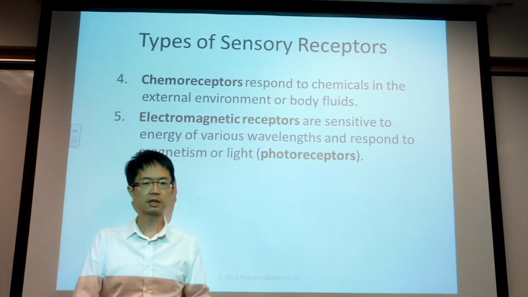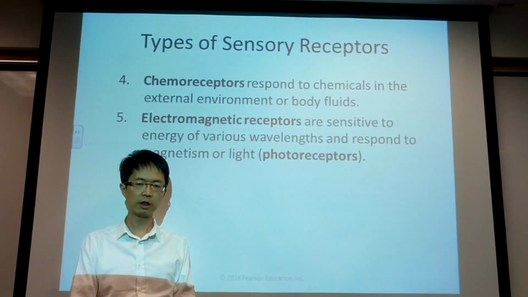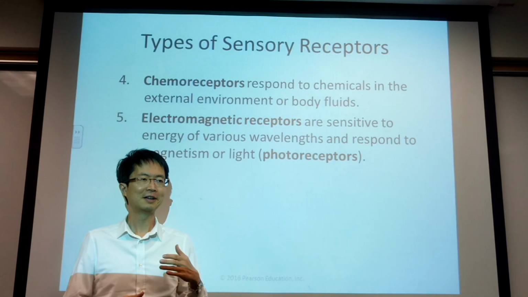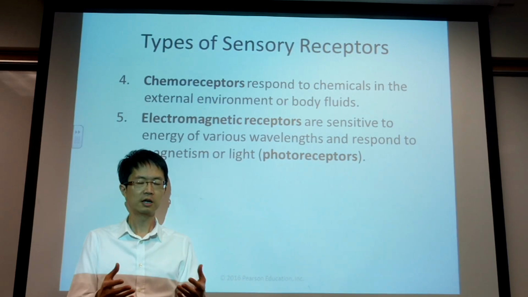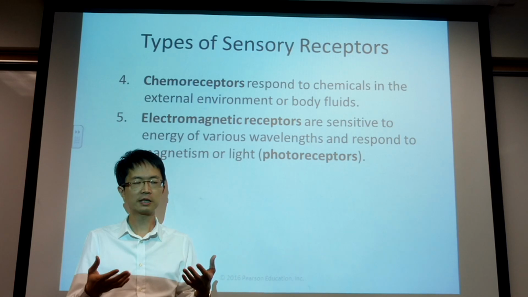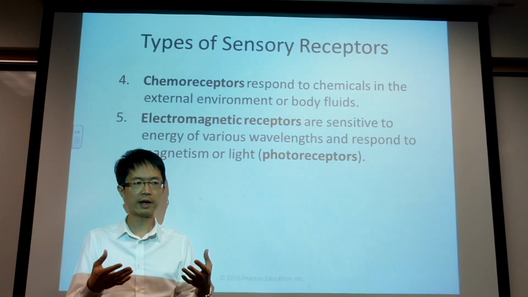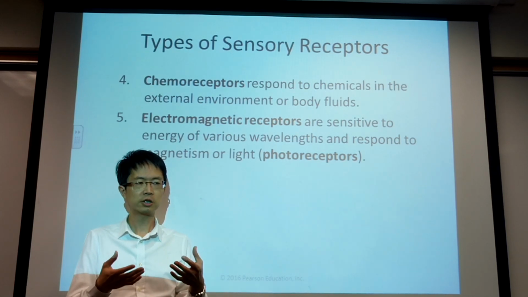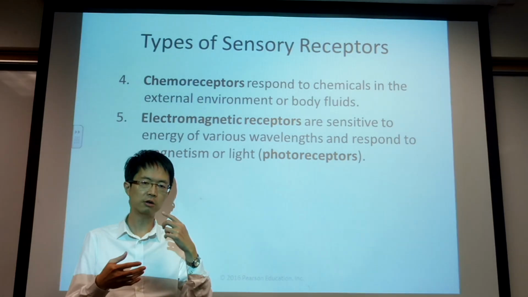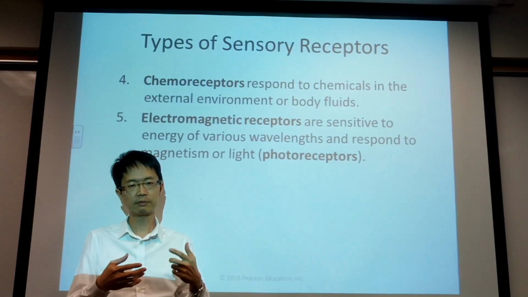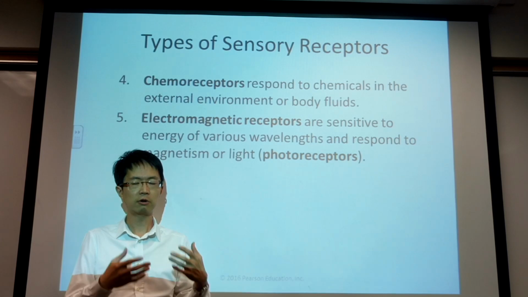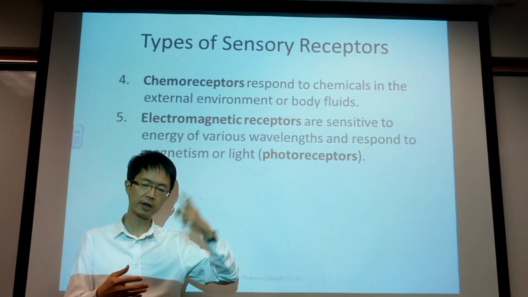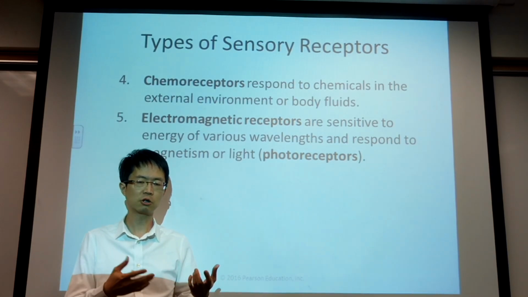Chemoreceptors. The easiest chemoreceptors we can think of are the chemoreceptors in our nose and in our tongue. When you have a delicious dinner prepared, the smell from the dish is basically some tiny airborne particles. When they dissolve into the mucus of our nose, they can bind to the olfactory receptor in our nose. Binding of those molecules to the olfactory receptor triggers an action potential sent to our brain, and our brain can interpret it as a certain smell.